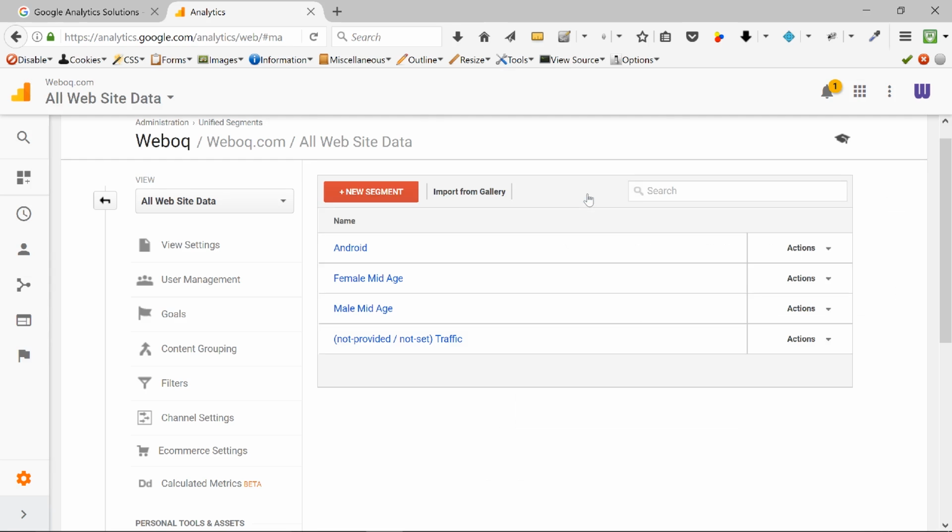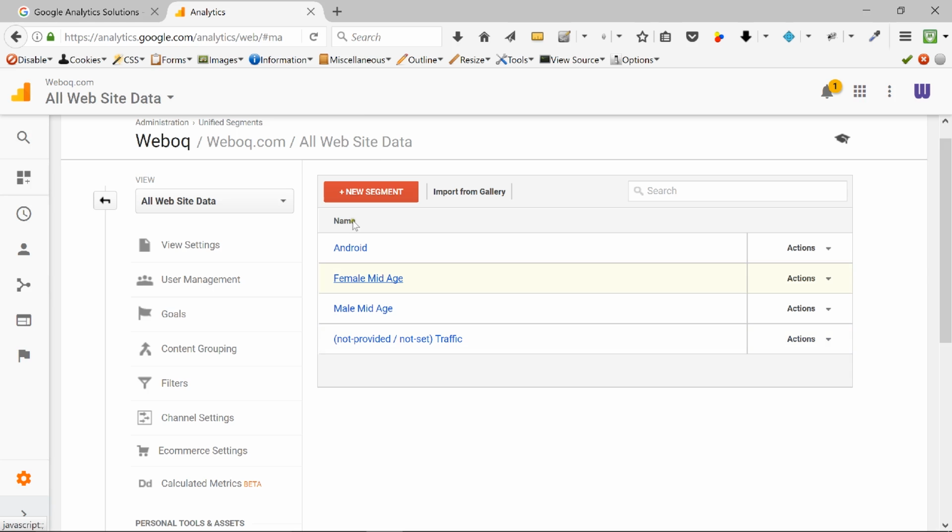Okay, there you go. This is one way of having that segment, because you might want to just look into traffic that is coming from Google in that way, where you don't have a lot of data, because maybe you want to apply more filters or you want to look at data differently.